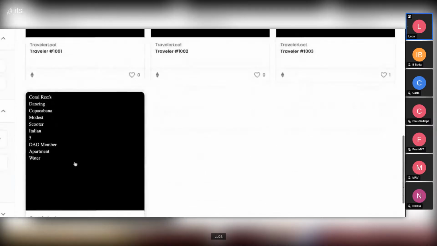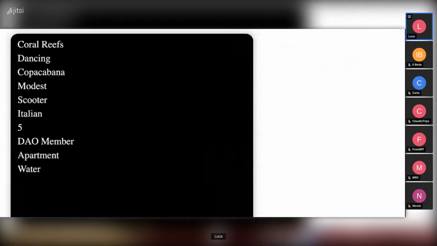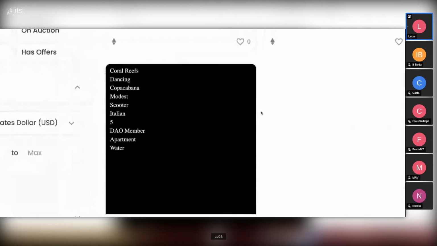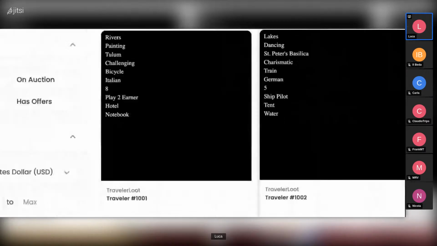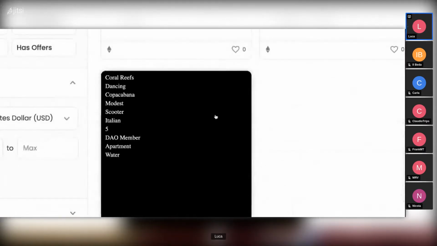And the last one: coral reefs, dancing, Copacabana, modest, scooter, Italian, 5, down members, the job, apartment, and water. Oh, look at this, 2 times apartment and water. No, okay, not 2 times apartment and water. Now, think about it.